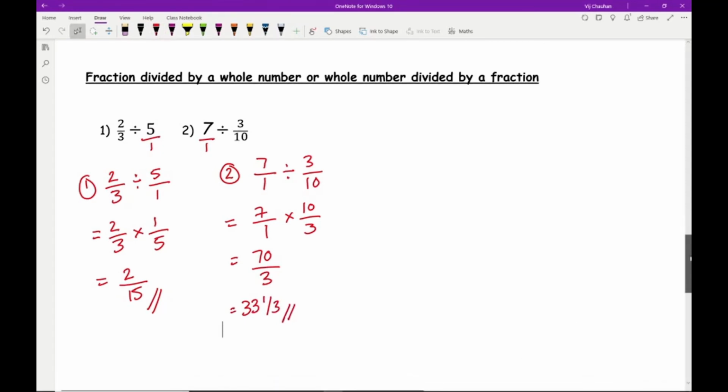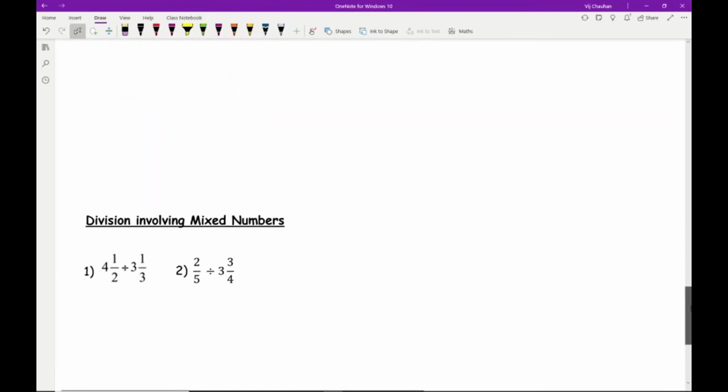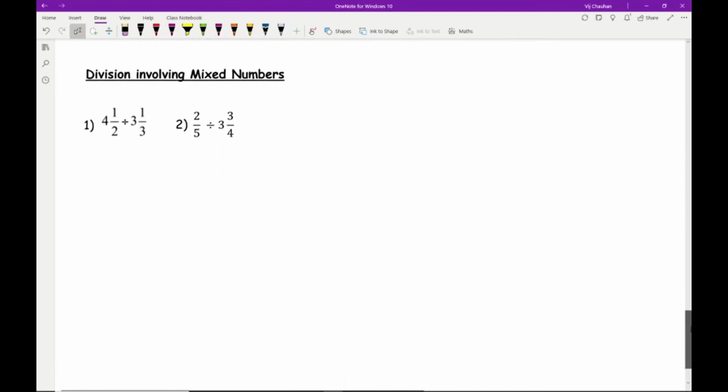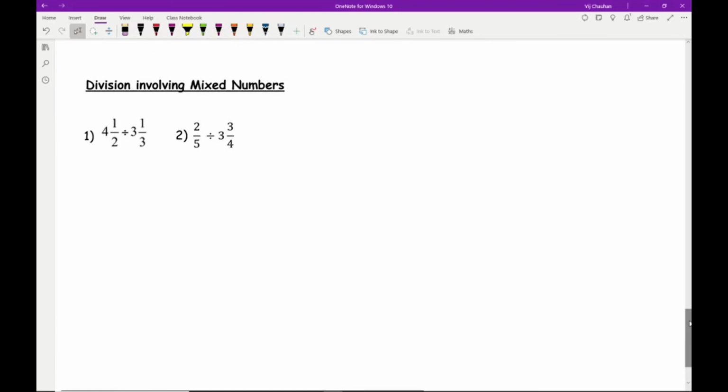So moving on from that, let's have a look at division involving mixed numbers. Now again, without repeating myself too much and plugging my previous video on multiplying with fractions, the first thing you want to do whenever you're doing any calculations involving mixed numbers is to always convert them to improper fractions. So first, what we're going to do is convert these into improper fractions. And again, if you're not sure about how to convert improper fractions to mixed numbers and vice versa, I recommend you watch my previous video.